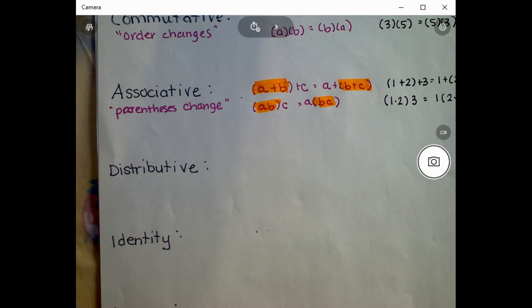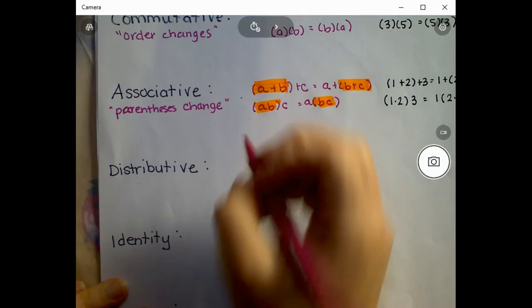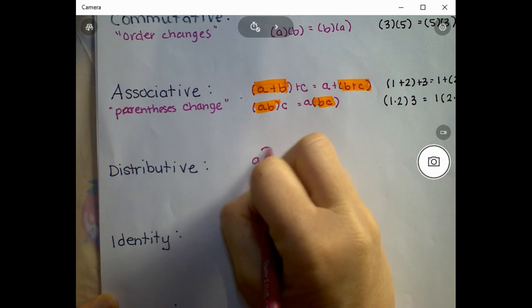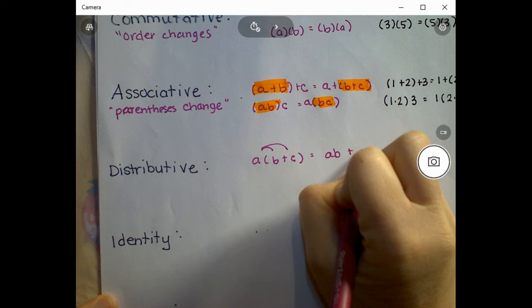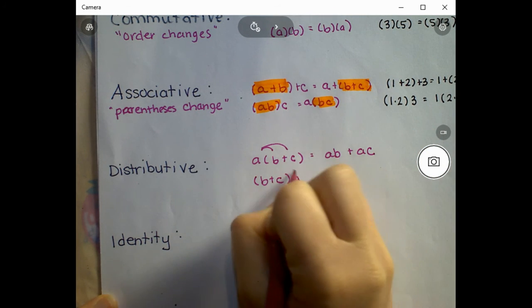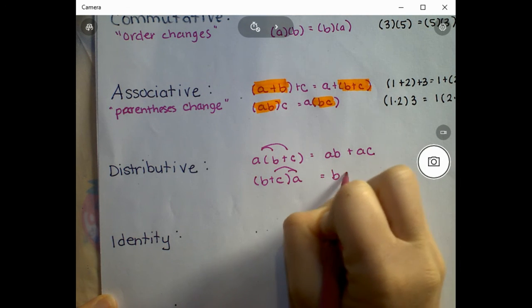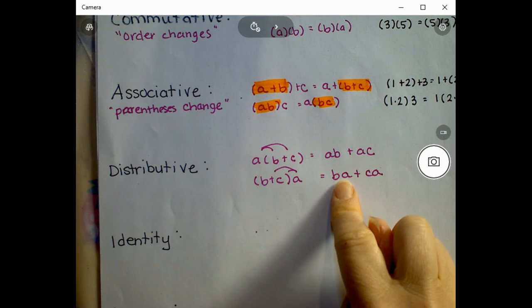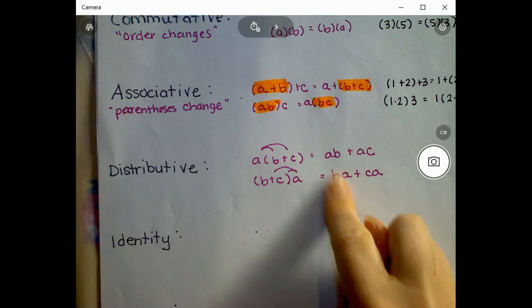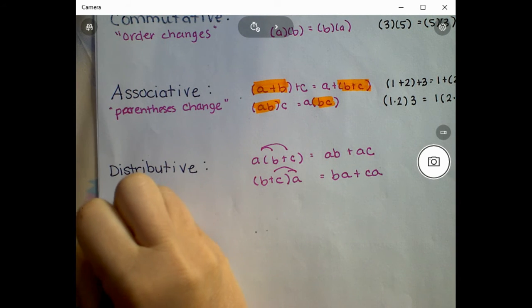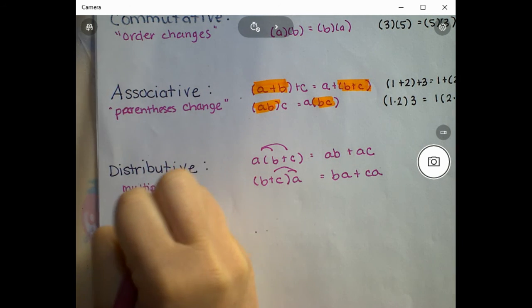The distributive property you guys all do well on. It's kind of like a combination of multiplication and addition. And you could even see it like this and distribute backwards. That's okay too. That works both ways. BA is the same as AB because that's that commutative property. You can see they're in a different order, but it still works. So the distributive property kind of makes you multiply. That's the operation that goes with it.